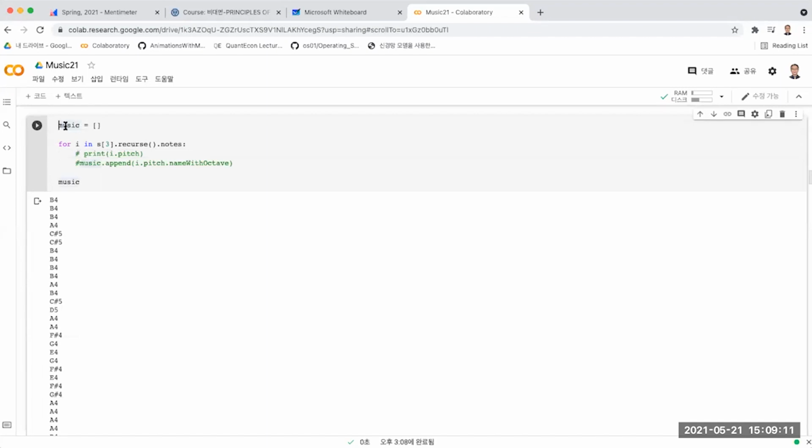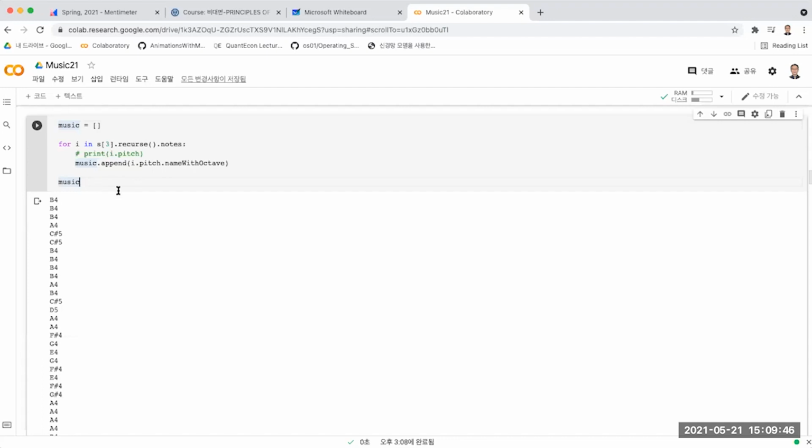first I define an empty list, and inside that empty list, I'm going to append note by note. The empty list is called music, and music.append, where i is an index, and the pitch with the name with octave is just this one.